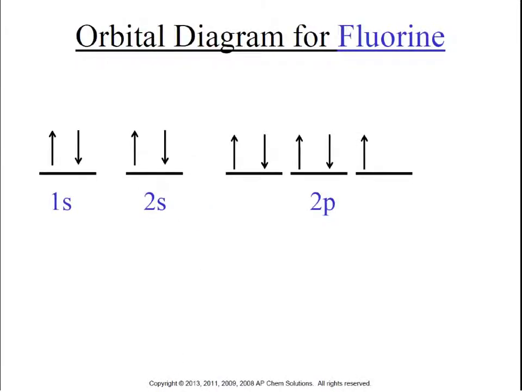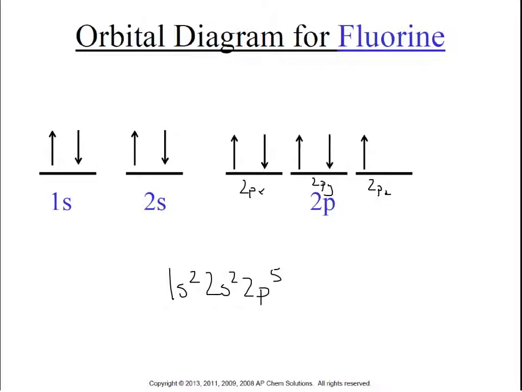Right, here's fluorine. So remember, fluorine was 1s2, 2s2, 2p5. And notice how we don't have just a single 2p. So when we write out the electron configuration, we put all of the 2p's together. So there's 5 electrons in the 2p. But here we can see that we broke the 2p's apart into 3 separate sublevels. So this entire thing is the 2p orbital, but then those are the 3 different 2p sublevels. And when we talked about it last section, this would be the 2px, 2py, and 2pz.